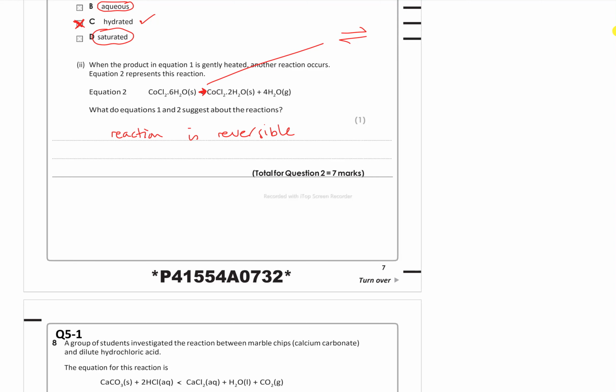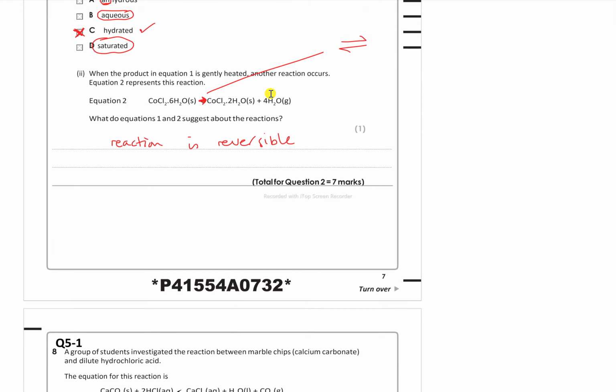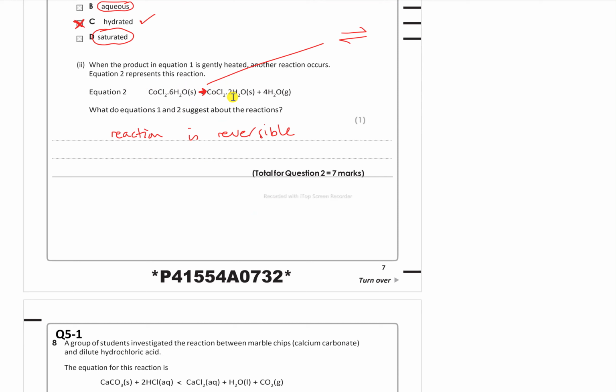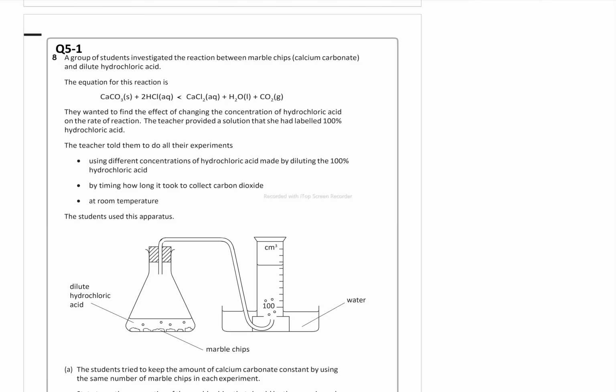Now, I'm not sure whether that was originally like that then. I won't be able to figure that one out without looking at it. But anyway, it goes from here, you add water, it goes that way, and when you go back, it goes from here back to the original and releases 4 waters. Right.